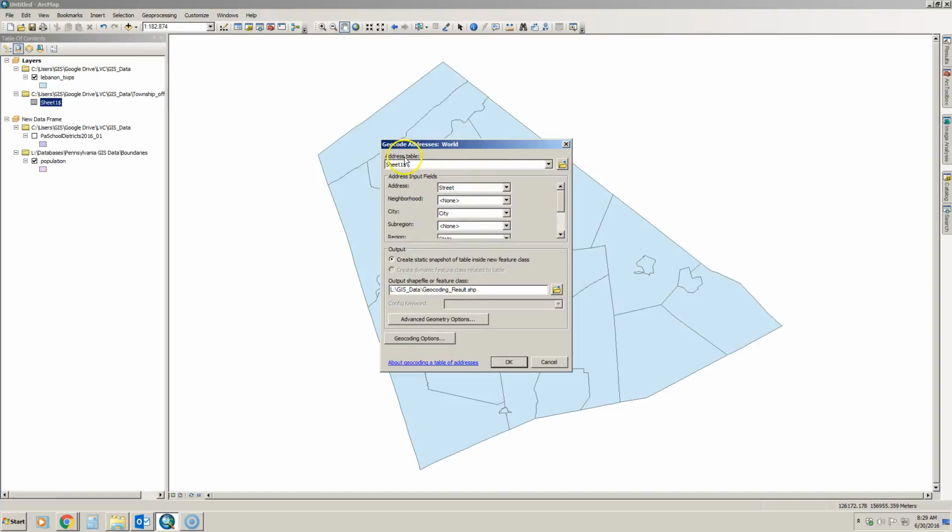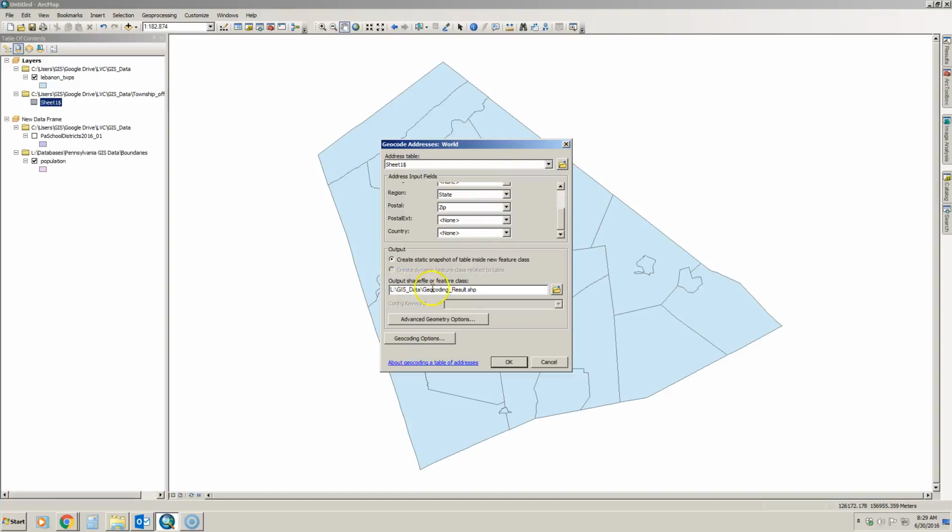Now that that has appeared, you tell it what table you are geocoding, and you input what fields have the address information in. So the actual address is in the field called street. The city is in a field called city, and so on. ArcGIS automatically populated it. You just have to verify that it is indeed correct.